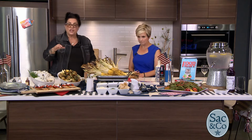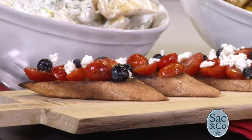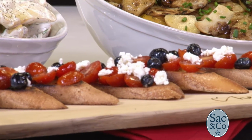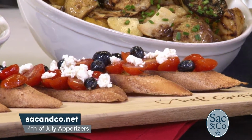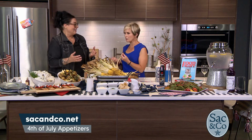I usually don't do a lot of red, white, and blue foods for 4th of July, but a lot of people like that. So I have included a bruschetta down here, which has tomatoes, some beautiful goat cheese, and we used blueberries this time. So we're getting a little bit of sweet and a little bit of savory. You can top it with honey right before service, and it's going to be absolutely delicious. You get your red, white, and blue, right? That's fantastic. I wish everybody could smell, because when you mentioned the impact, I smell lavender, I smell those spices. That really gets the mouth watering.